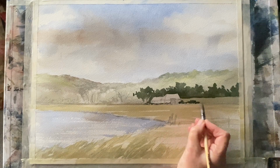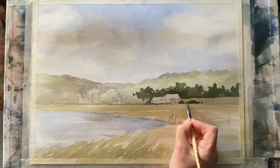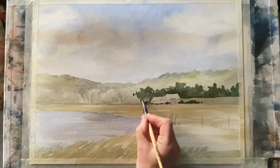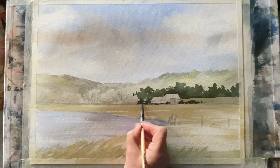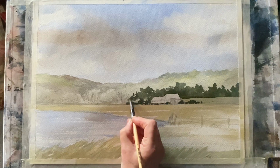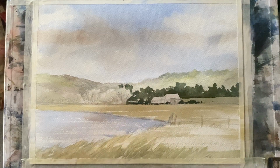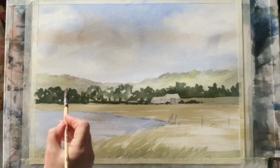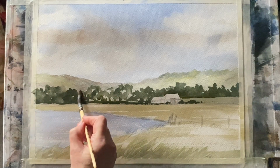Now we have all the buildings showing, and I can paint a few of these little bushes and shrubs across the front of the buildings and this slightly closer field boundary. So I'll paint across the rest of the tree line in exactly the same way. And as I go, I can make adjustments to it.